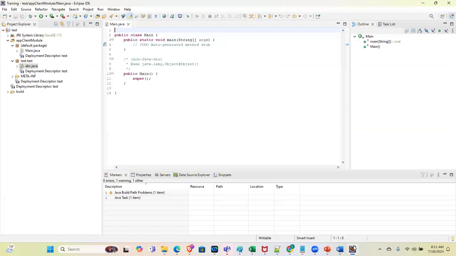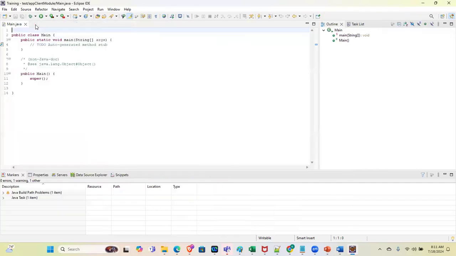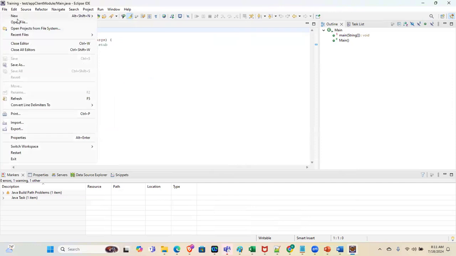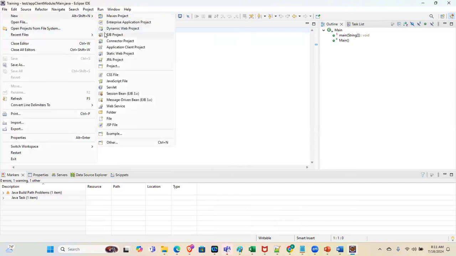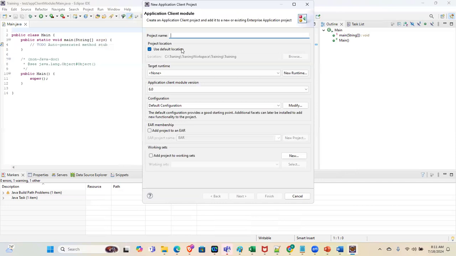For example in Eclipse, I created one already, but let's create a project from scratch. Suppose I create an application client project, something. So I give a project name, something like my skill project.